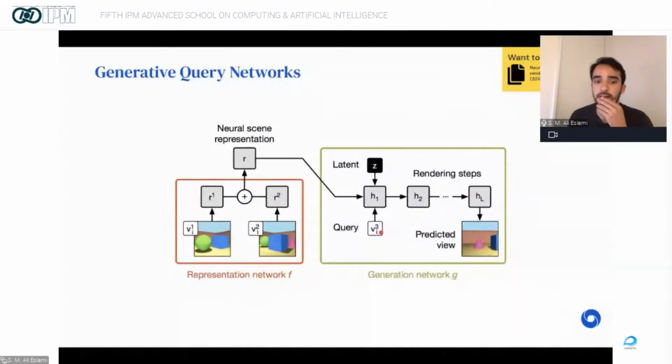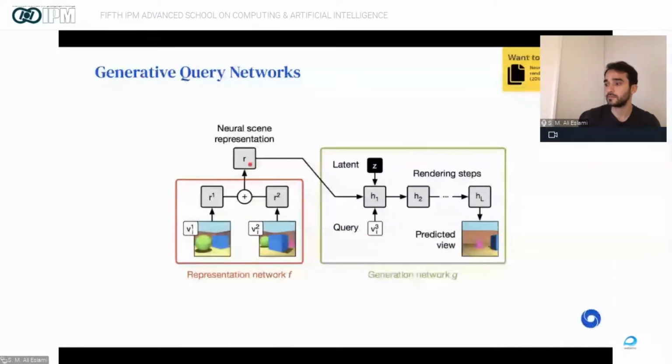And our aim with this architecture was to say, well, the left side will have to do everything that it needs to do to produce a vector R that captures the essence of the scene. Like, how many objects are there? Where are the objects? What colors are they? How big are they? All of that stuff. And the reason it needs to do this is that's the only way the generation network can produce good answers. The only way to make an accurate prediction here for V3 is if R contains a good description of the scene.